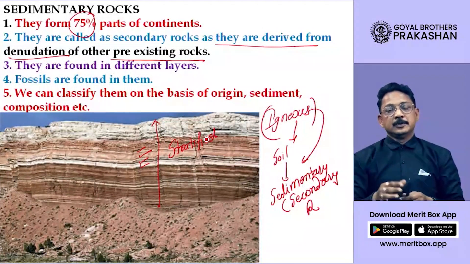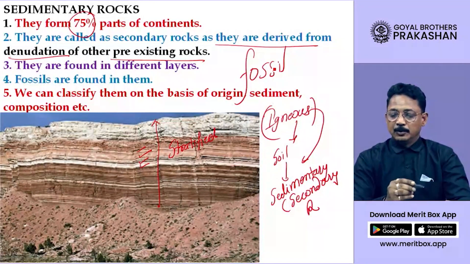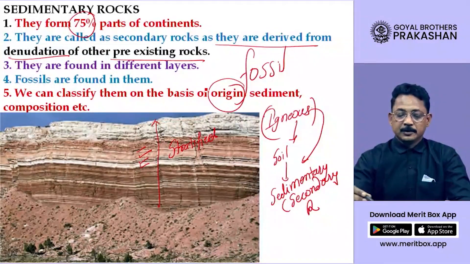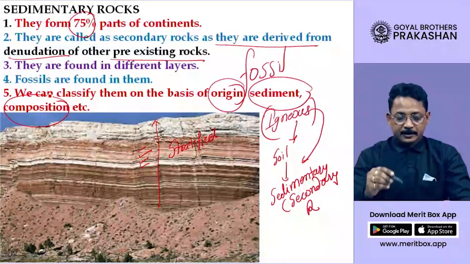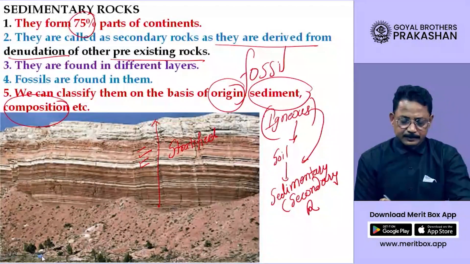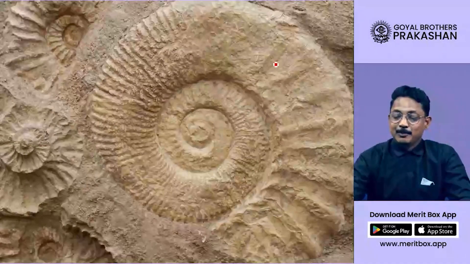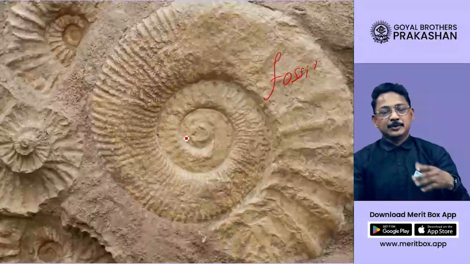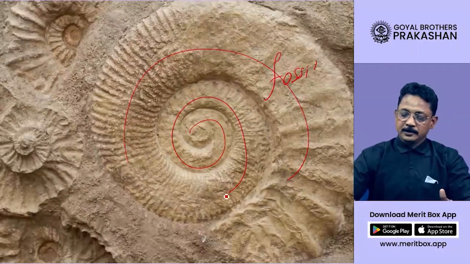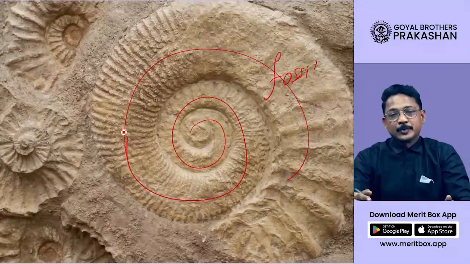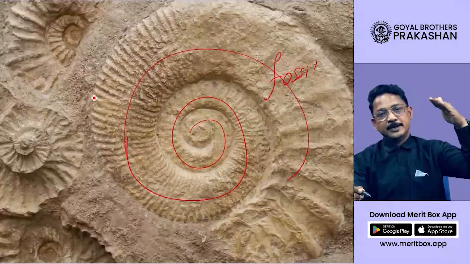Under the pressure of these layers, the impression of the fish will be formed on the rock, or its bones can also be found. When we find them later on, we call them fossils. We can classify sedimentary rocks on the basis of their origin, sediment, and composition. Fossils give us information about what life could have been like — fossil fuels tell us that millions of years ago dinosaurs were huge and living everywhere.